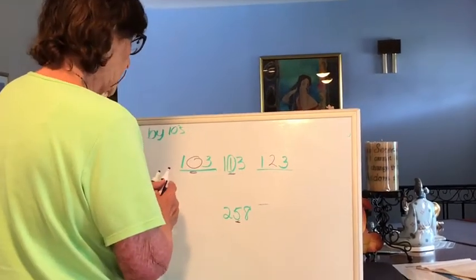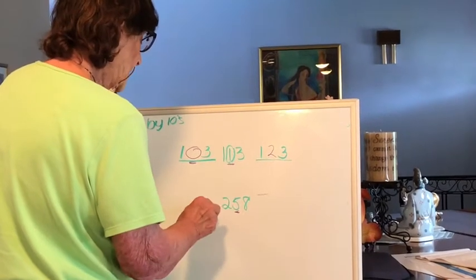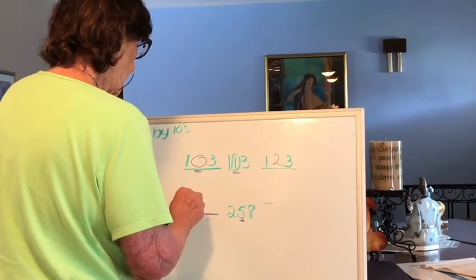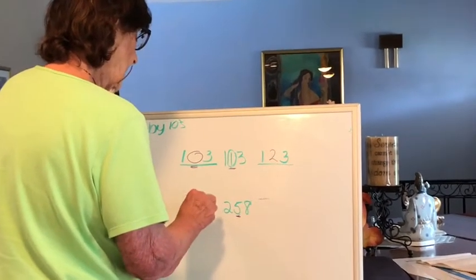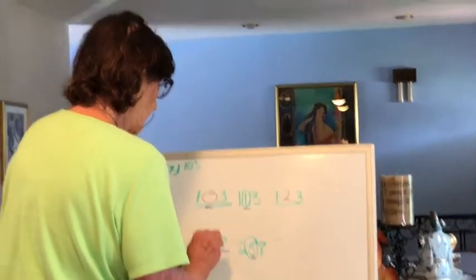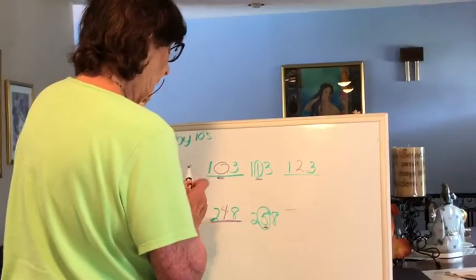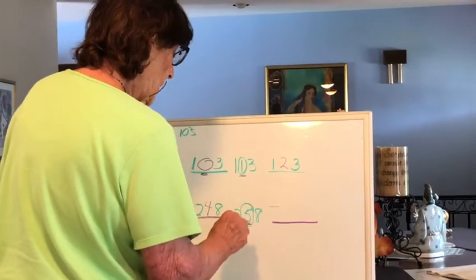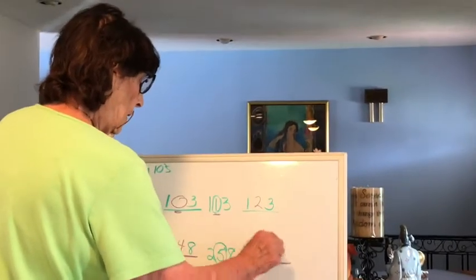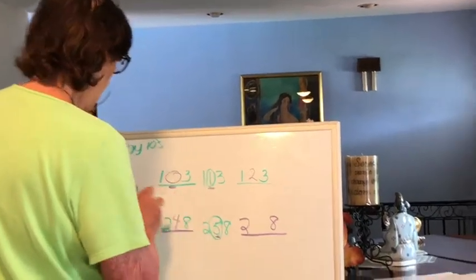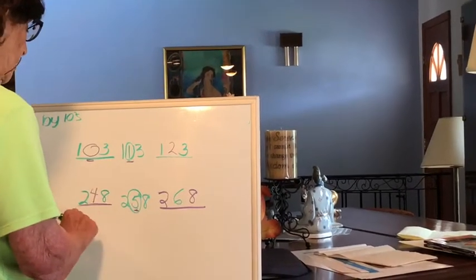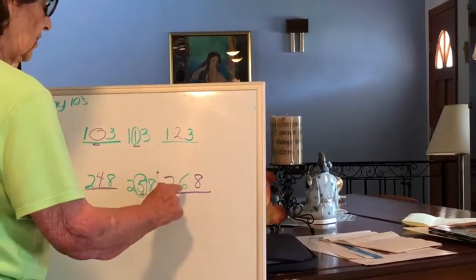All right, if you're doing 1 more, what's the next number after 1? 2. All right, let's look at 258. We're looking at the tens. So we can keep the 2 and the 8. This is the number we're looking at. What is 1 less than 5? 4. Okay, now let's go. We keep the 2 and the 8 because we're only dealing with 10. What is 1 more than 5? 6. So 248, 258, 268.